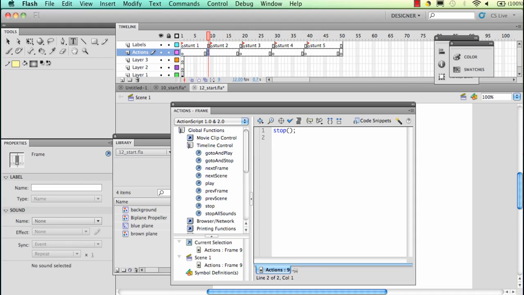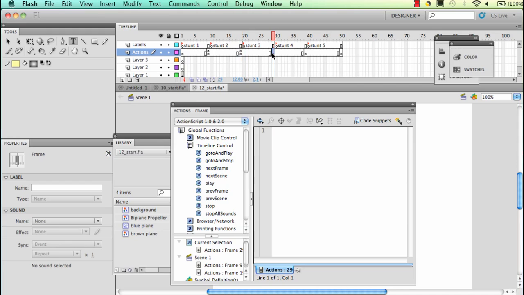And now, rather than having to do all of that for every single one of these keyframes, all I have to do is go to select the stop action and then use my keyboard commands, Command Copy, Command Paste, or Control Copy Paste if you're on a PC. I'm going to press Command C on my Mac here and copy this text, and then, just clicking the next keyframe, I go down here into the Actions panel and click with my cursor to mark the spot and press Command V to paste it in.